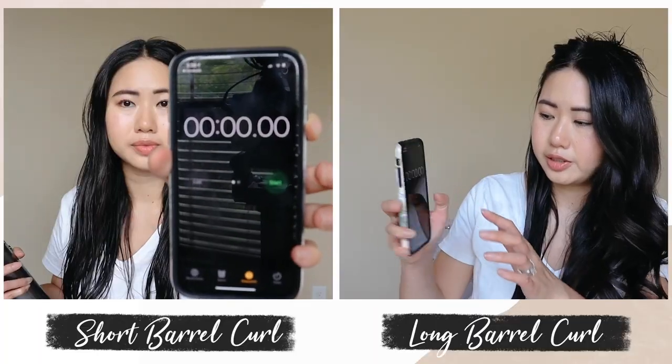And just because I know a lot of you guys get triggered, I'm going to try my best to part my hair. I normally don't part my hair very well when I do my own hair, but I know it triggers a lot of you guys, so here we go.